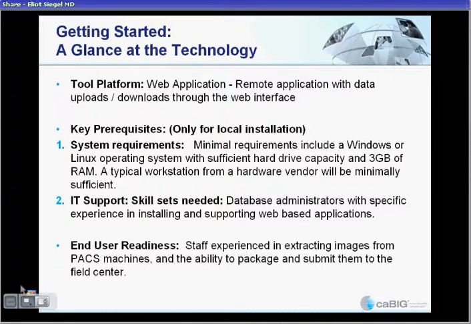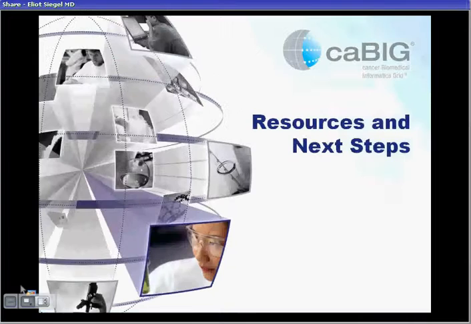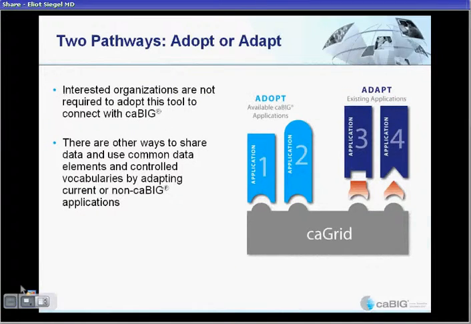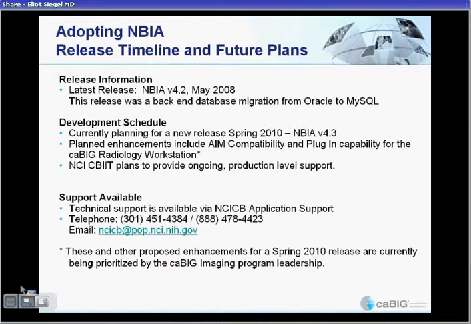And so, as far as getting started, the requisites that you have, if you want to use the collections in NBIA already on the NCI site, really are just a PC and internet access. And once you have that, then you have the ability to be able to download and visualize imaging studies. If you want to set up your own version of NBIA at your shop, then you're going to need to have a server, and you're going to need to have IT support as well to help to install and set up the software on a server.